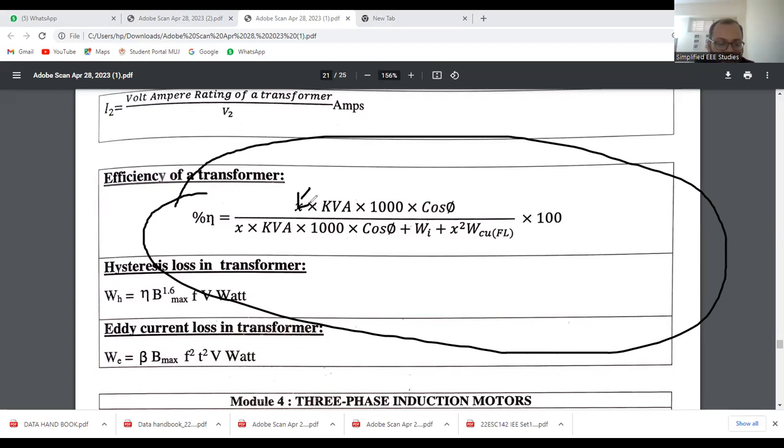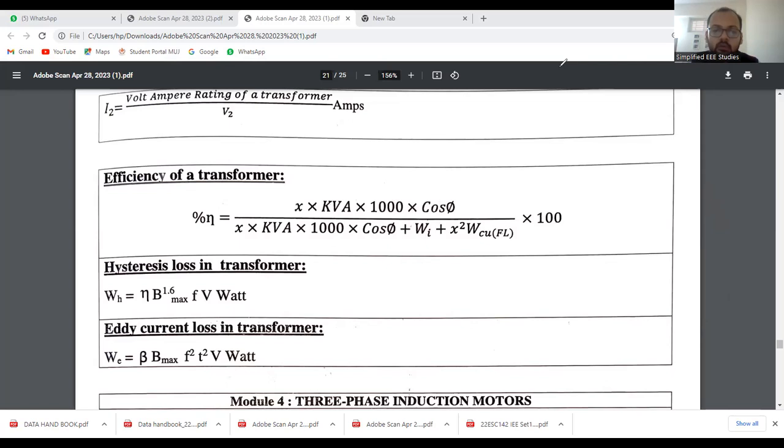So put the value of X. If it is 100%, put 1. For kVA, whatever they have given, into 10 to the power 3 or 1000. Then you have to mention the power factor cos phi. Then X square means the fraction of load. WI is already directly given in the question. Use the formula and get the answer. Direct substitution, nothing more. I think you will manage it. First you write the formula, later come back to the parameters. Okay, that part is finished.